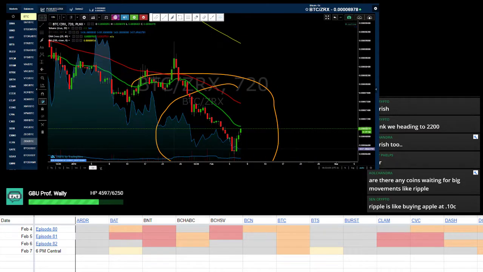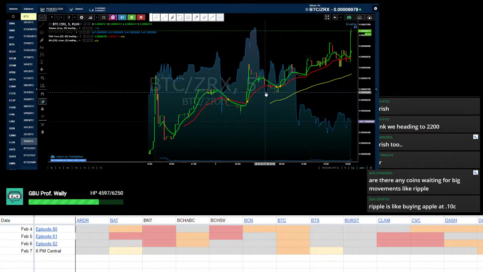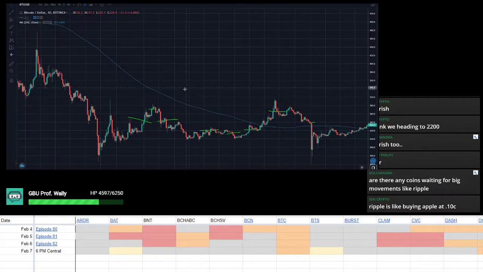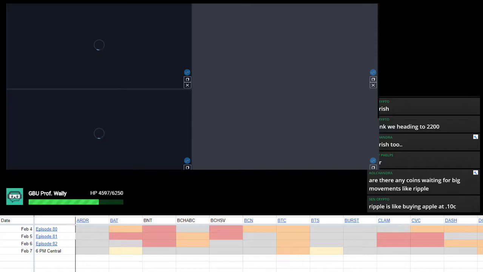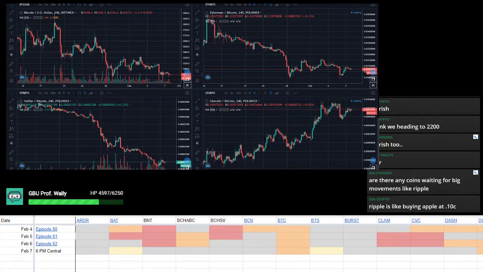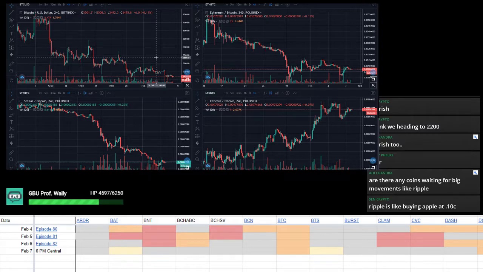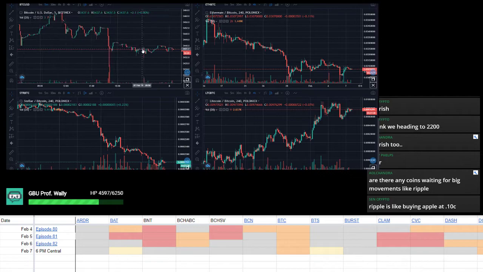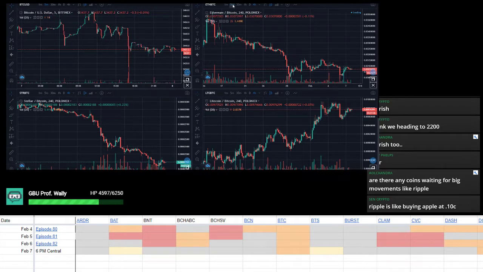All right, we could zoom in on this and watch it take off right now. But let's go back to Bitcoin. Let me refresh this page so it loads up with the default values. So here we are with Bitcoin in the 4-hour bar. Zoom into the 5-minute bar. This is where I've been holding this throughout the day.